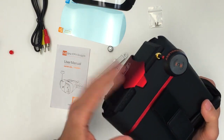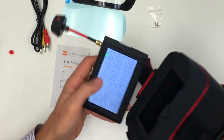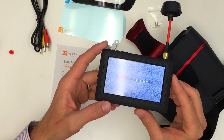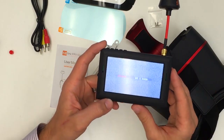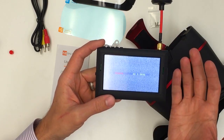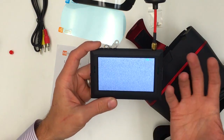So the screen has some great features. This is a 5.8 gigahertz 32-channel screen. You have your typical functions, and you can switch between NTSC and PAL. The other really cool thing it does is if you hold the channel button down, it'll start scanning the channels and run through all of them looking for the very best signal it can get, and once it finds it, it stops. The only thing we don't like is that you can't stop the scan mid-scan — you have to let it run through all of them and it'll stop on the best video feed it finds.